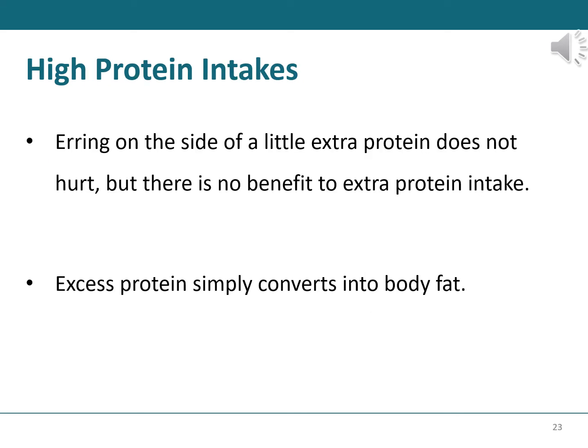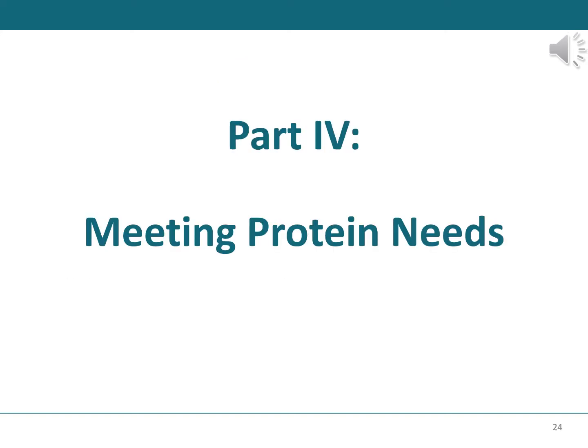Unfortunately, extra protein does not convert into extra muscle. All that it does is once we reach the amount of protein that our body needs, anything beyond that is just converted right into body fat. Very disappointing. So how do we figure out how much protein we need? Well, this next chapter is going to look at how we figure that out.